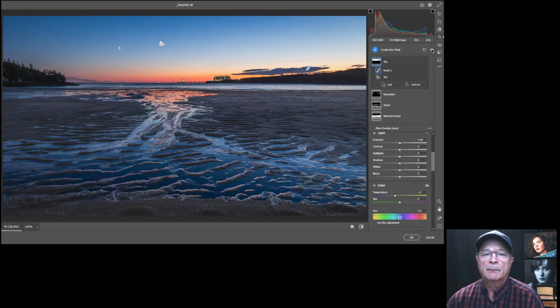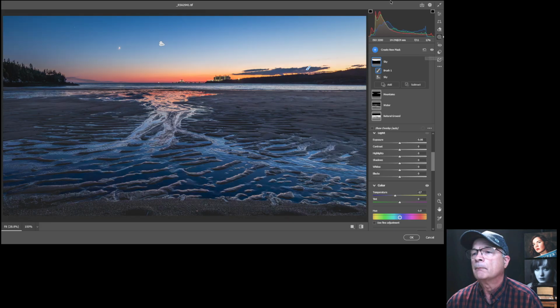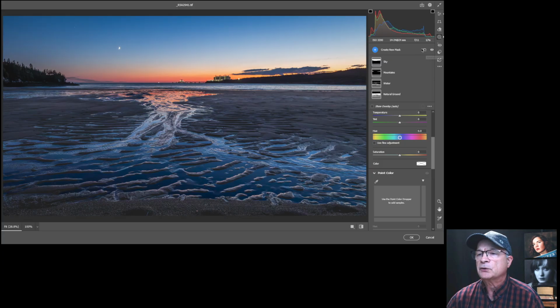So there is our before, and there is our after. Let me just get this back to there. There we go, and get rid of all those brushes. And I'm just going to take those highlights out a bit because I'm popping up my sky a bit. There we go. So then if you just turn on your mask, and then up here you've got two controls.